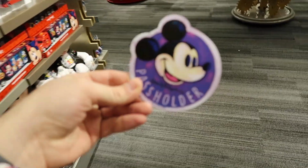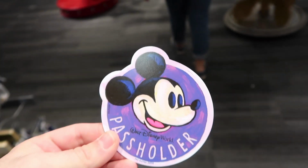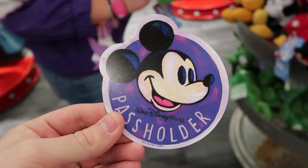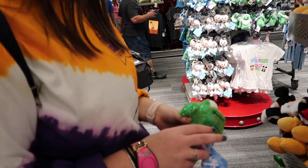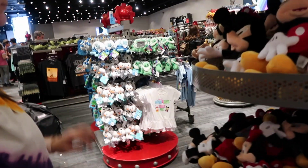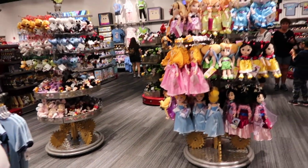But here is the Art Festival pass holder magnet. It's like a painted Mickey. It's a cool one. Last year they had Figment, which is still my favorite magnet to this day, but this is a really cool one too. We found on Twitter that Disneyland came out with a shoulder Pascal, magnetic like the little Porg one that I have. We're hoping Disney World has it, but we have not heard that it's come to the East Coast yet. We'll keep an eye out. I will buy it immediately.